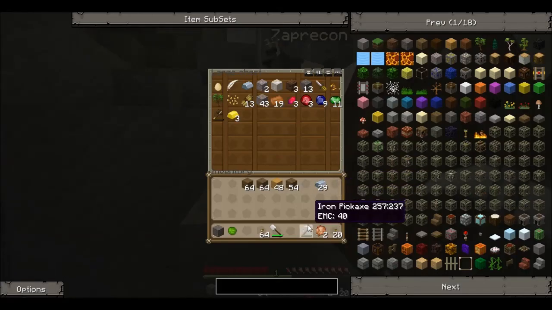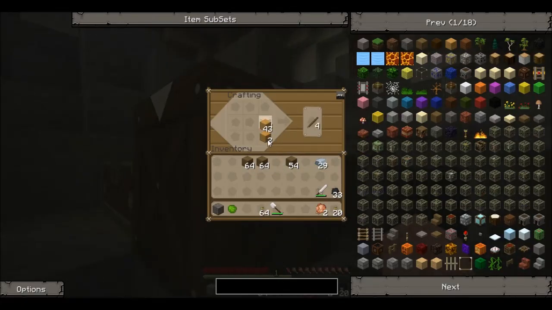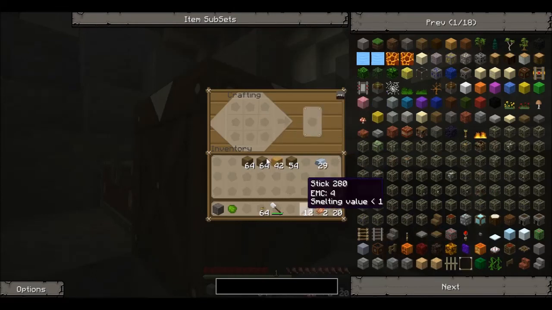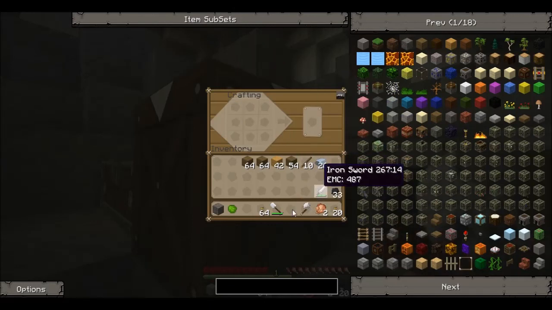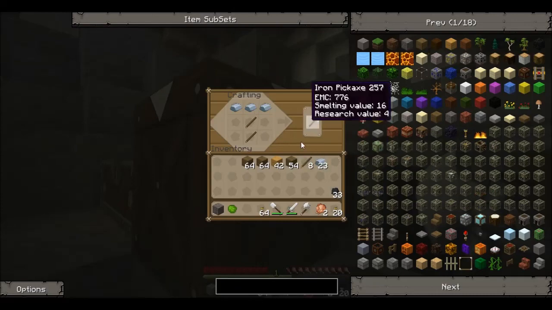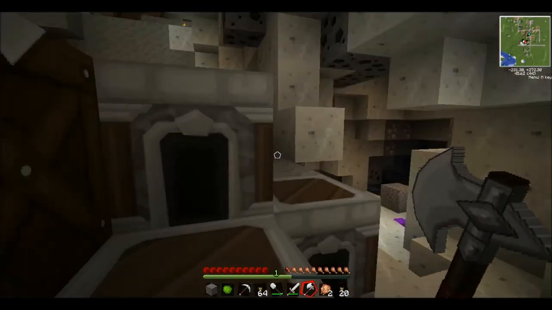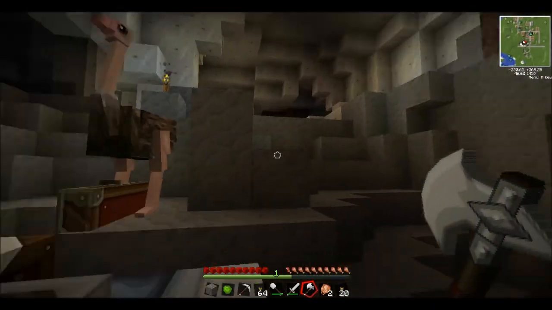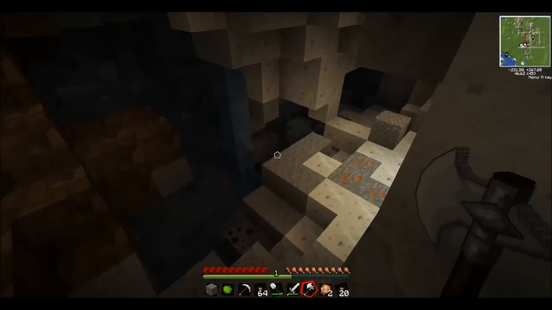Thing for an episode, or two more things, I guess, if you want to call it. Make an axe, just an iron, because we can. And make the pickaxe. There we go. So yeah, we'll be clearing this out and making stuff out of it. Make a place for Zaprecon and explore that. So see you guys later.